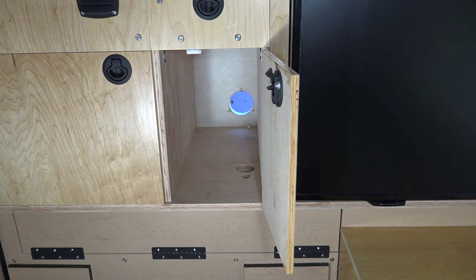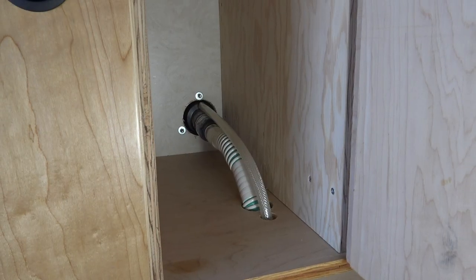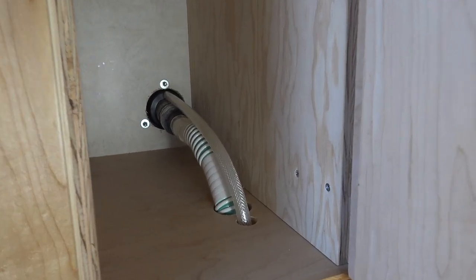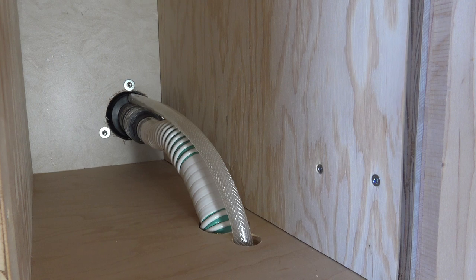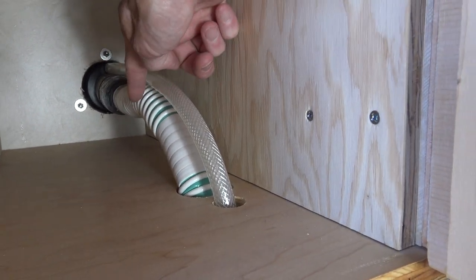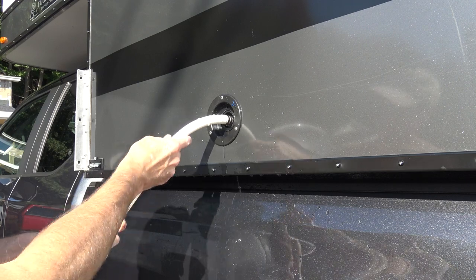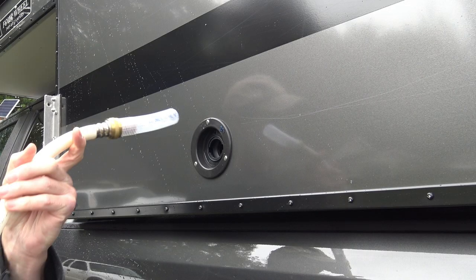I only made one minor mistake with my installation. A higher mounting location for the water fill would have been better. I overestimated how flexible the water fill hose would be, and because of this, the hose has a slight upturn. This in turn causes a small amount of backflow when filling the tank. I made a hose extension that has completely eliminated this problem.